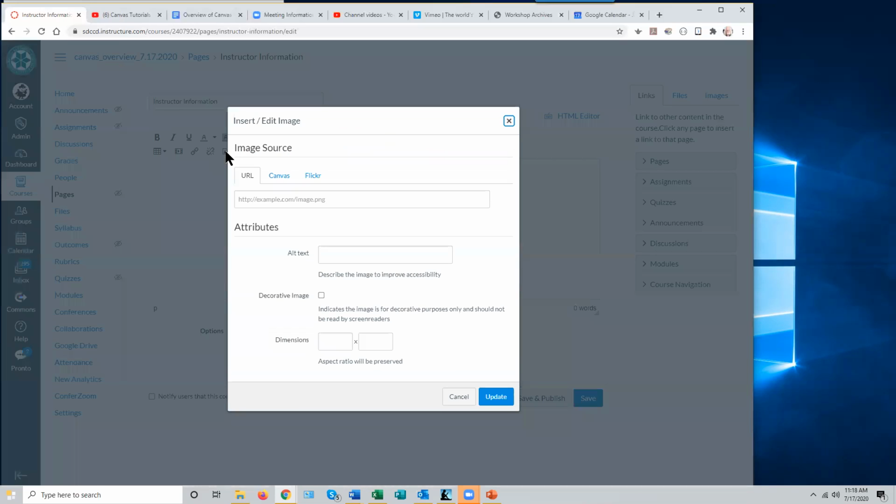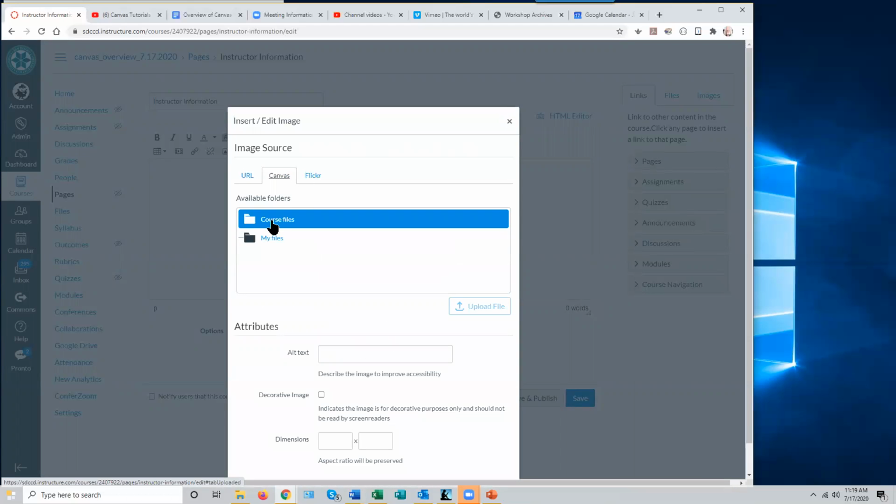And if you click on that, this tool is not as intuitive as it might be. Generally you don't want the first tab here, which it shows you by default. You want the second one. You're going to upload an image to Canvas, and that image is going to display in the tool.